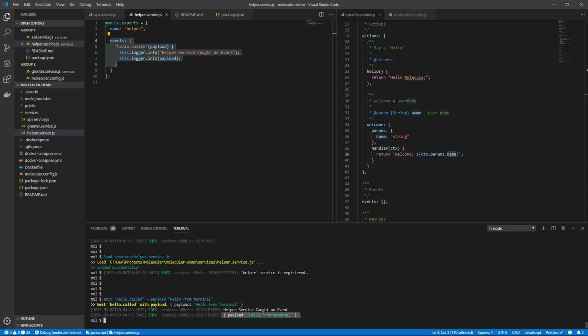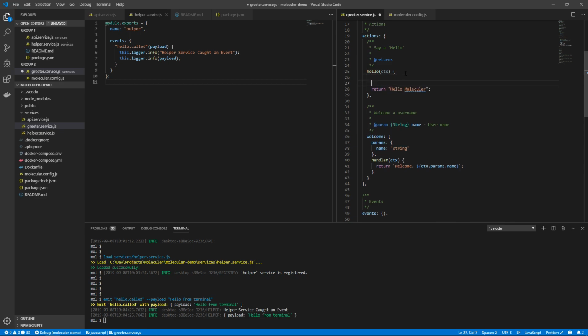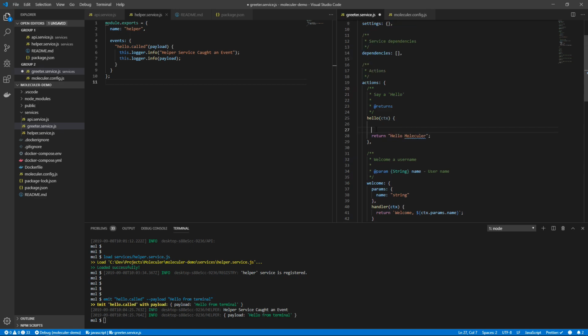So it is working. Now, the last thing that we have to do is we need to emit an event each time hello action has been called. And to do it, we are going to use something called context that every action receives as input.